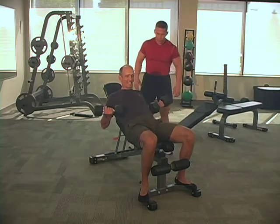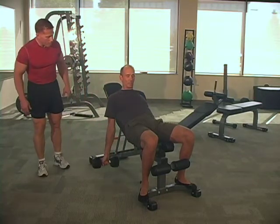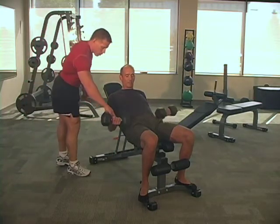Pause right there, 2 and 1, nice and slow. Is that 2, Doc? 2. All the way down, come right back up. Let me see the knuckles fall a little bit more, and let me see this.